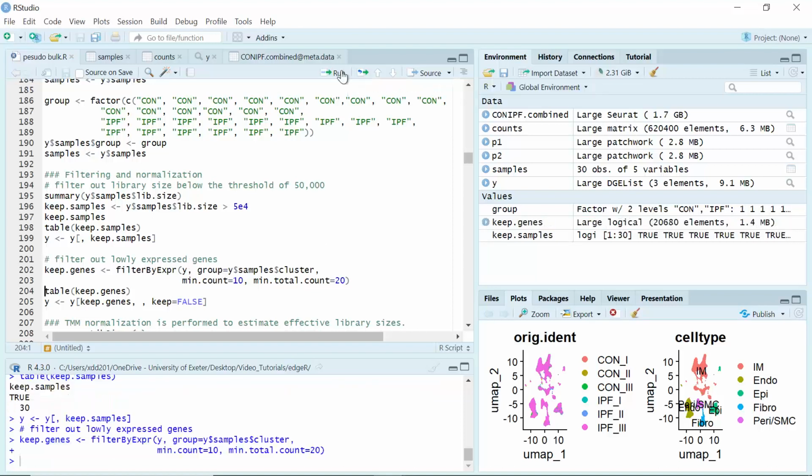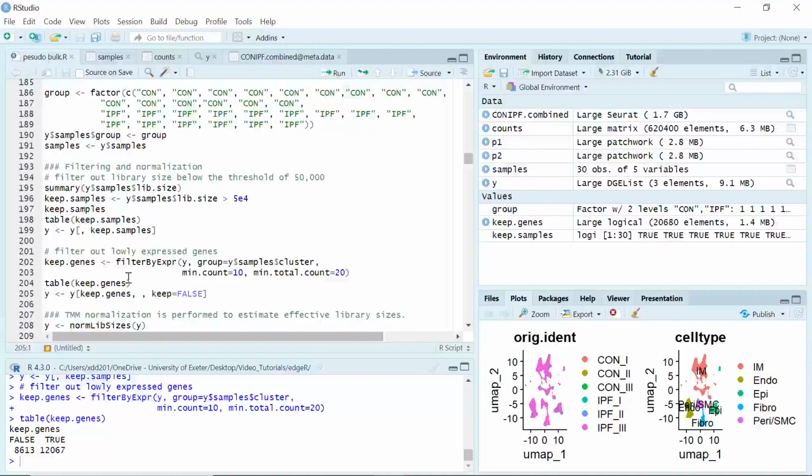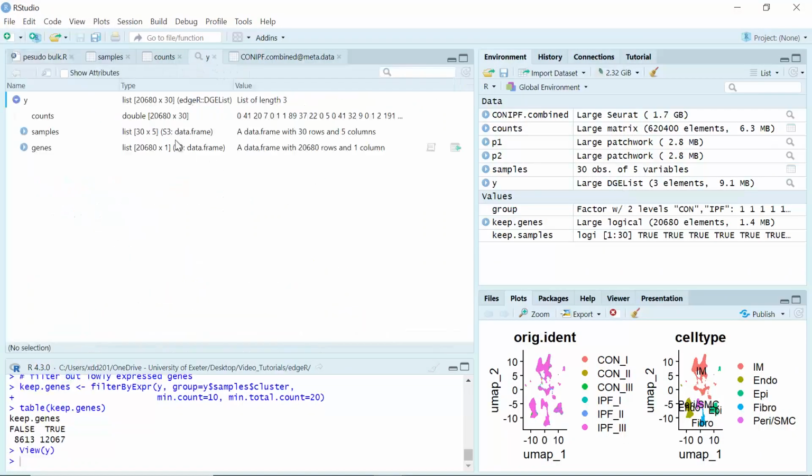If we use the table function to look at the keep genes now, you can see we have 8,613 genes labeled as false, and 12,067 genes were labeled as true. So if we look at the DGEList at the moment, you can see it is still 20,680 genes.